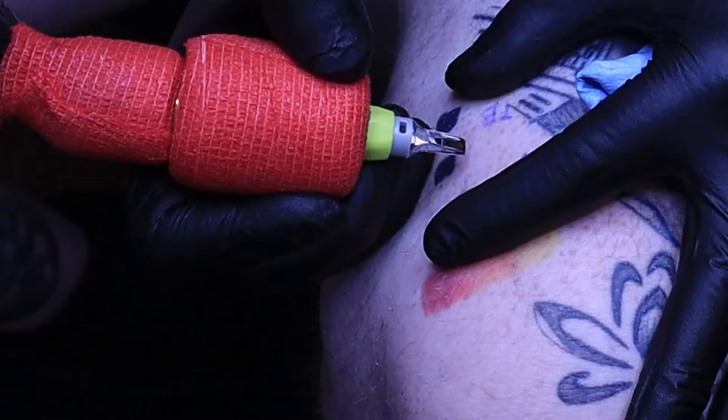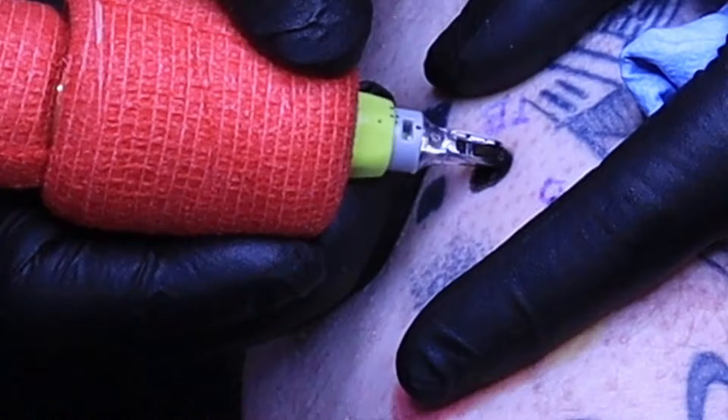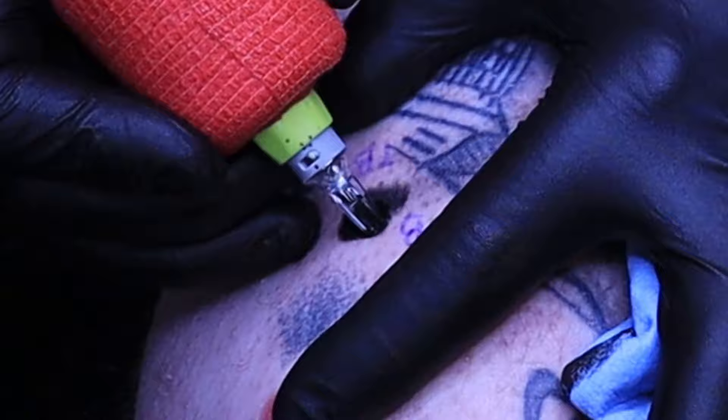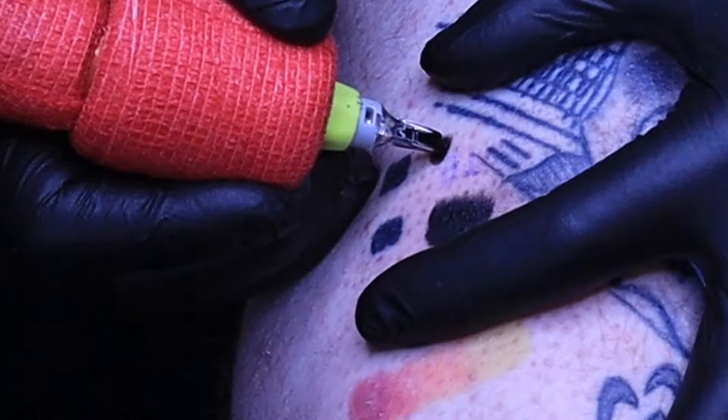So knowing that, I had to do it again — only this time we had to go a little bit bigger. These patches were probably just too small, and what we needed was something a little bit bigger. So this time, there was no messing around. We were gonna go big. I wanted to be able to see what was going on when that tattoo was fresh and when that tattoo was healed. But in the end, you guys be the judge. You let me know — is it worth it? Is there a big enough difference? Who is taking this battle?